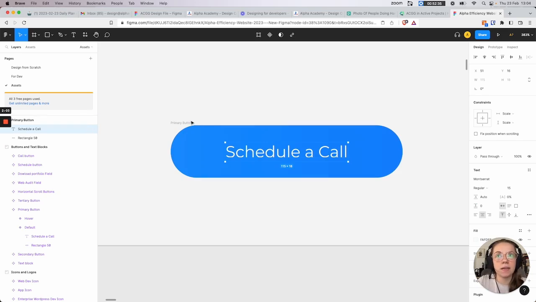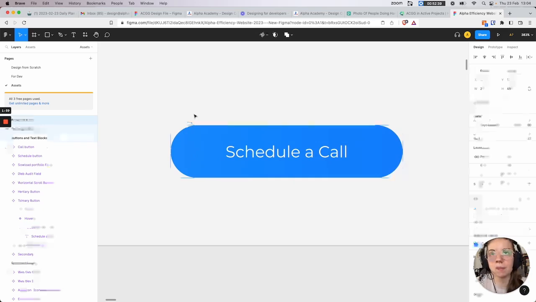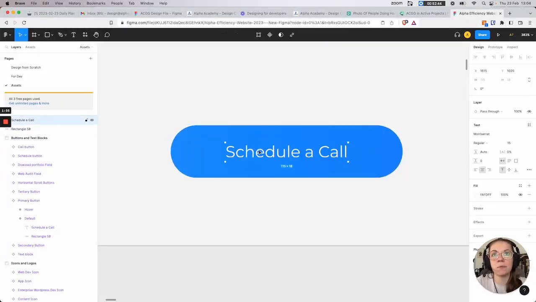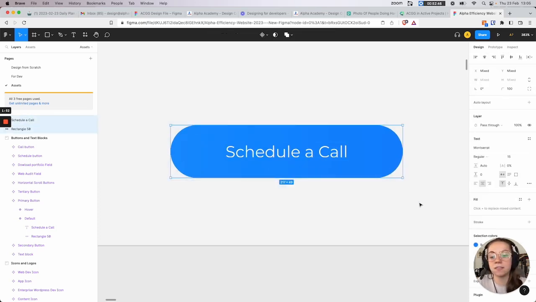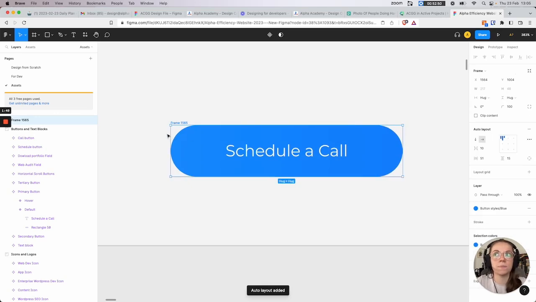So something that you should do is, if you don't have these things framed, let me unframe this. Here we have the rectangle on the one hand, and then we have the text. So you will have to select everything, frame it, and then use auto layout.